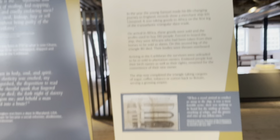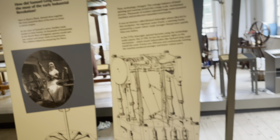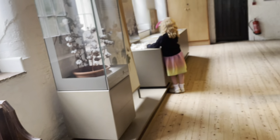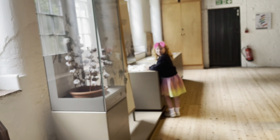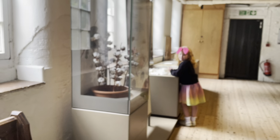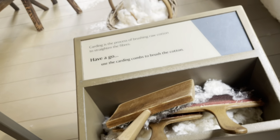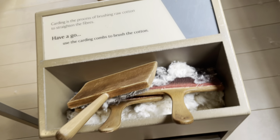But no, joking apart, we would like to go back there. It was a really nice place, and they've also got a Halloween event on later in the year. I don't know if it costs anything or if it's free to National Trust members, but it's definitely worth a check out. I would also like to go see the apprentice house and the style village.